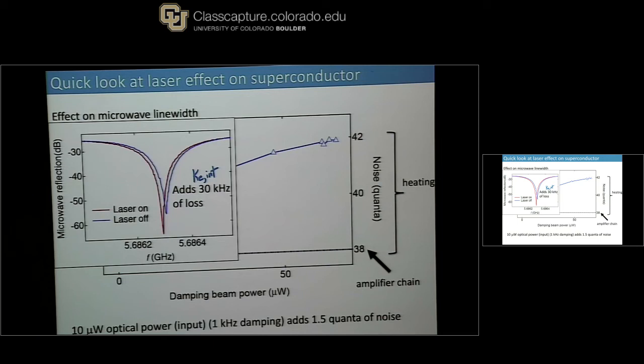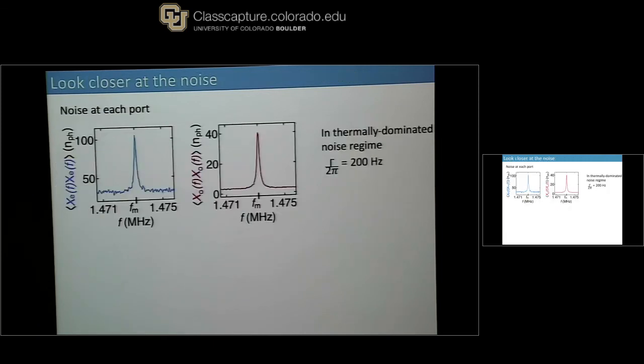Okay. All right. So let's talk about something that's maybe a little bit more interesting that we can look at in this system. So far I've talked about taking coherent states, sending them from one place to another, looking at noise in the context of just looking at the spectra and looking at areas under peaks, right? And that's a lot of calibration and a lot of work that people in the lab spend a lot of time doing.